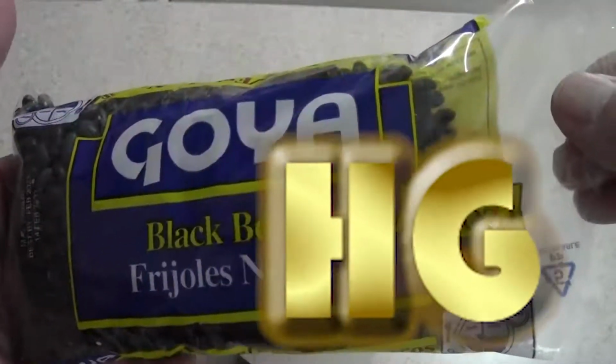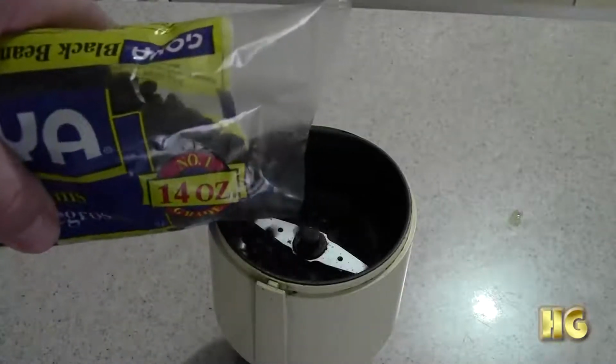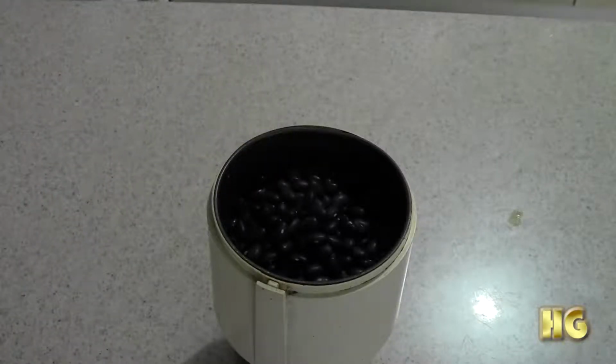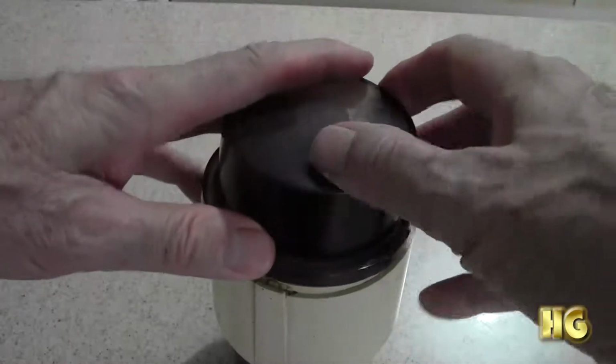So we got some black beans. We're going to take the black beans and we're going to turn this into flour. We're going to make black bean flour. For that I'm using a little coffee grinder. It should be perfect for the job. And here we go.